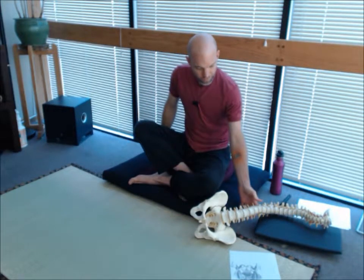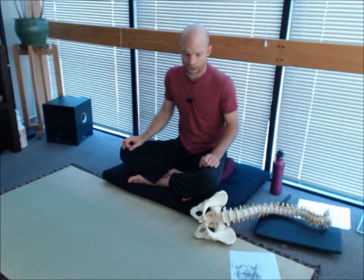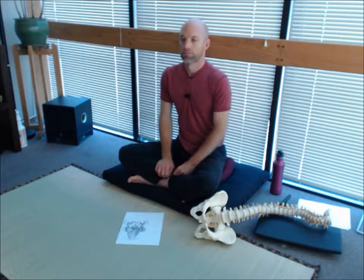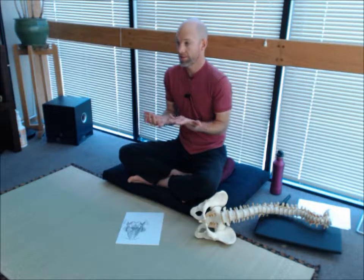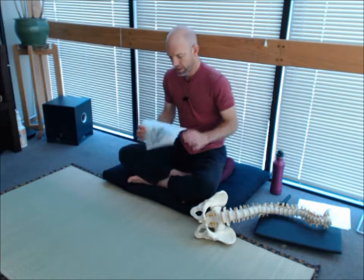So the idea of this lunge, we're going to do it in a certain specific way to help relax, to help the psoas feel supported. That's one of the major things that happens anyway. And the psoas is this muscle.